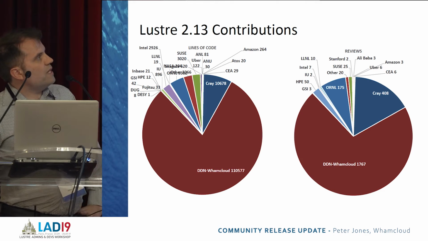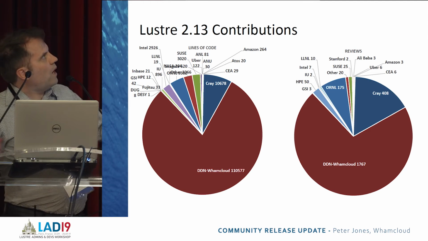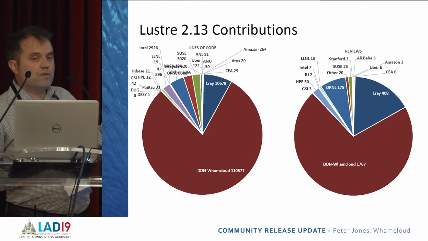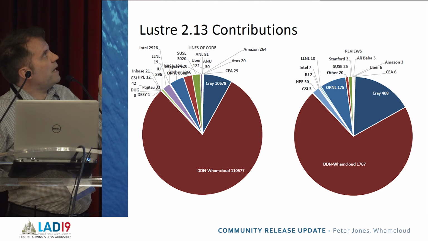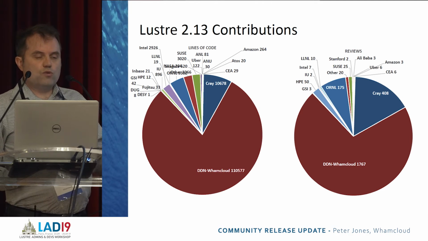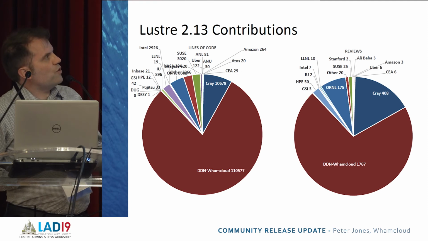Looking at some early contribution data for this release, courtesy of my colleague Dustin Leverman of Oak Ridge. I think, focusing on European contributors here, regulars of GSI, Atos, and CA, and then we've had some new first-time contributors for this release cycle. I think it's DESI, as far as I recall, a German particle research company, and InBase, a Russian storage vendor, who have had a contribution so far in this release.